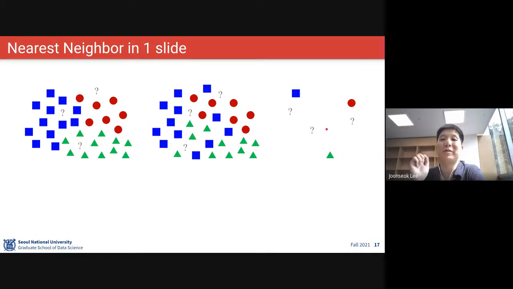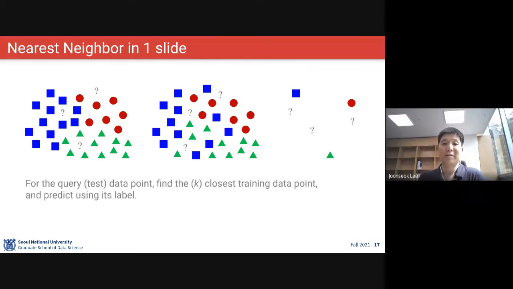That's a good exercise: we just showed a few training examples, and I told you that this is the nearest neighbor. You're trying to find the nearest neighbor and just get the color of that. So that is exactly what we are doing in this class. Okay, good job, Eugene.